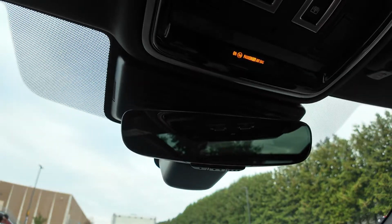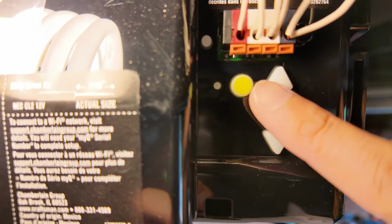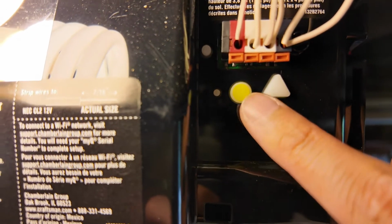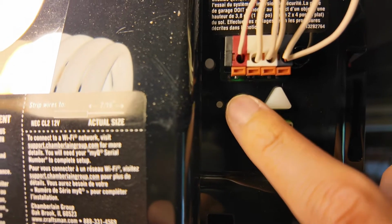If you have a rolling code garage, you have to go to your garage door motor. Now that we're looking at the learn button, yours could be yellow, purple, red, black, gray, but ours is yellow in this case, so we're going to press it once.